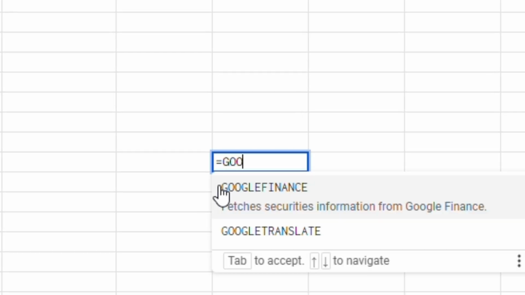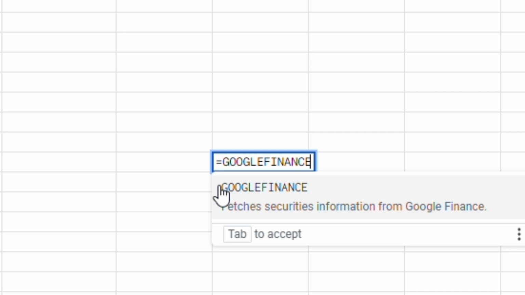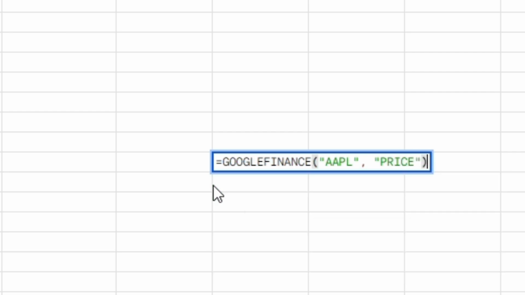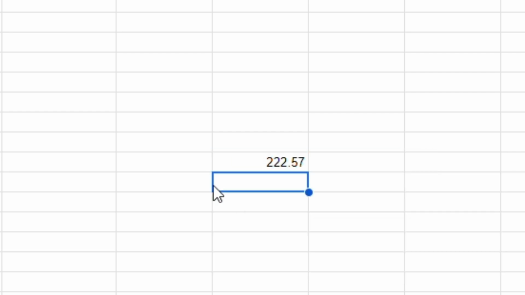Example: to get the current price of Apple stock, you would use the following formula: =GoogleFinance("AAPL","price"). This formula will automatically update whenever the stock price changes, giving you up-to-date information without having to manually input the data.